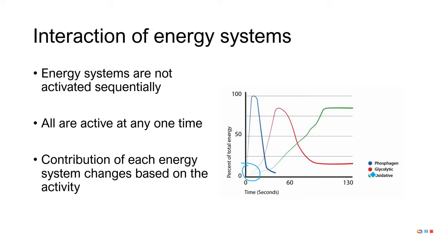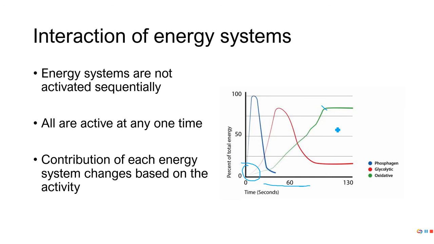So if we do something like a sprint, remember we said the ATP-PCR system's really active for the first 10, 15 seconds, and then it just falls off a cliff because we don't have the substrates required. So at the very beginning, lots of ATP-PCR. There's some glycolysis and an even smaller amount of ATP coming from the oxidative system, but it's not much. Then from 15 to even 90 seconds, it's mostly glycolysis. But as we get to the end of glycolysis, the oxidative system really starts to come into play, and once we get over 2 minutes, it's primarily an oxidative thing.